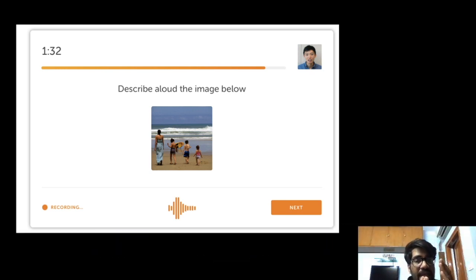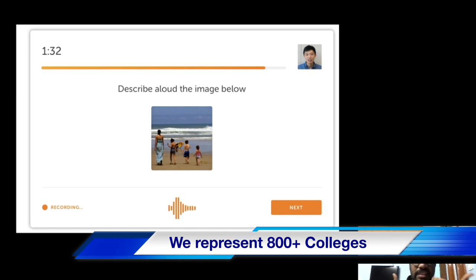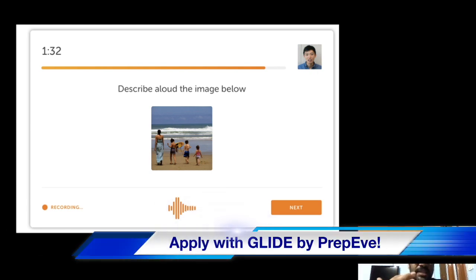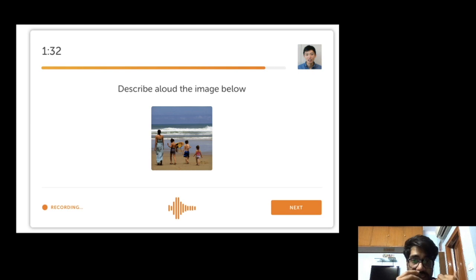Now let us just speak about the very first emotion that comes in our mind when we look at this image, right? The first thing that comes to my mind is happiness, right? That a family is so happy, right? The family is definitely in a jubilant mood and they must be having a good time there at the beach, or they must be having a good time on the shore. Cool. So what did I do?